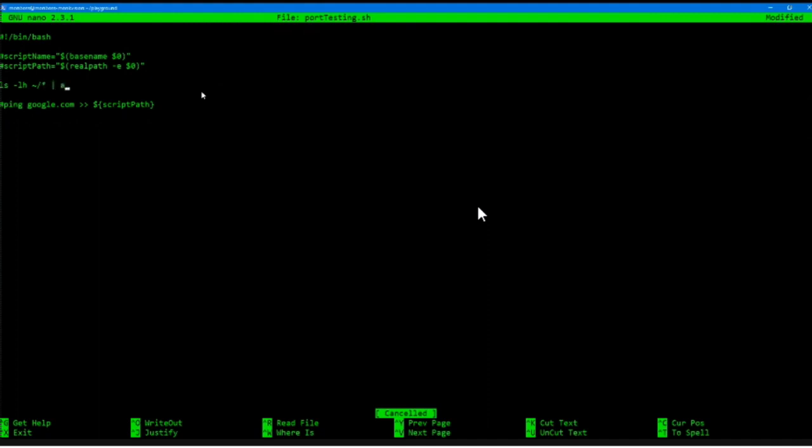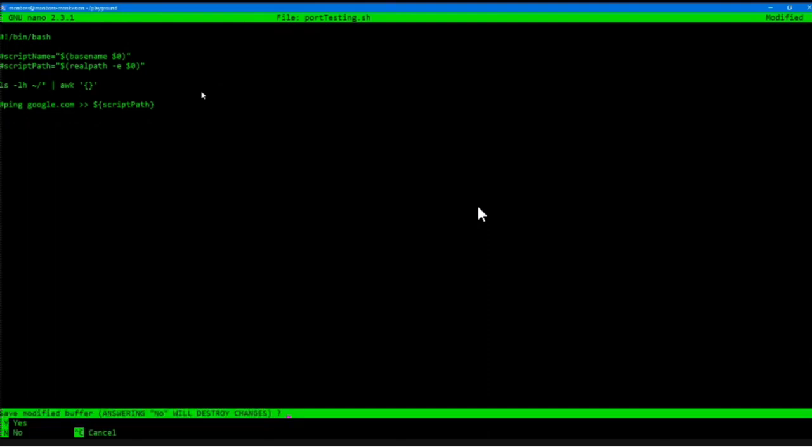Now, even though this will give me the entire list, I only want to select the first 4 fields of the output. So let me actually save this and then show you the output itself.